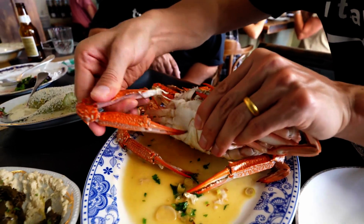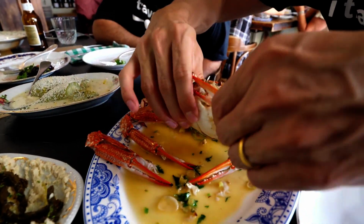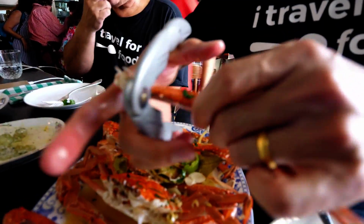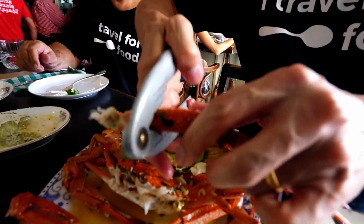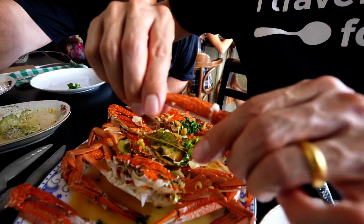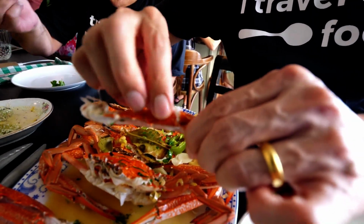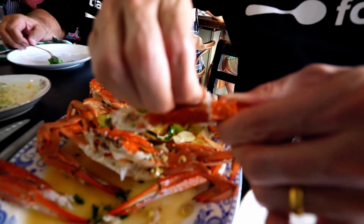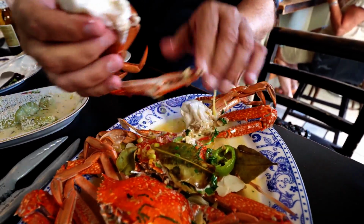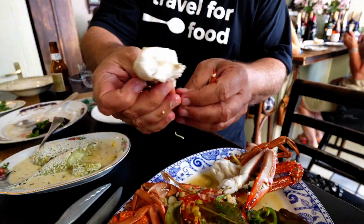Oh, I'm gonna pull off these claws. Actually, yeah, I'll eat his claw first. I think it's a blue swimmer crab? It's called a blue swimmer, yeah. A blue swimmer crab. Oh, and if you slide this out correctly, which I probably didn't do, it will come out in nice, a little bit like a lemon butter sauce almost. Yeah, that's amazing. It's so fresh and so good.